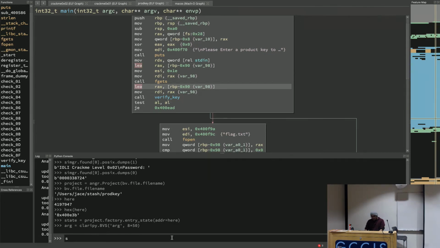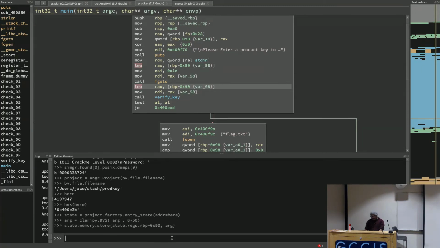So we're going to go and make that simulation manager now. Or actually, store that real quick. Store state, so it's 0x90. And we're going to put our symbolic vector there.